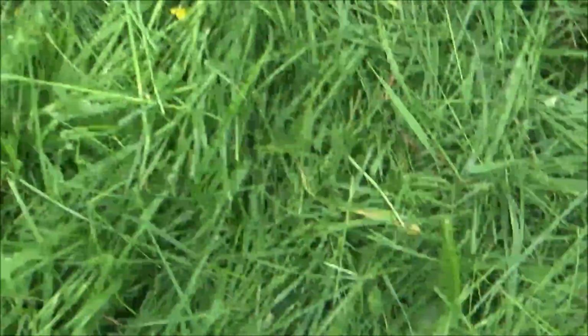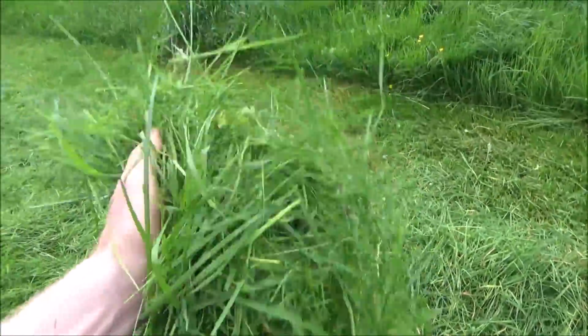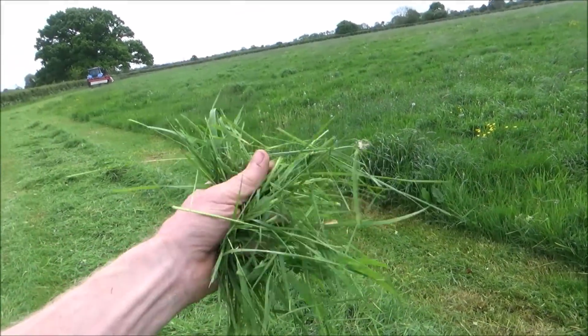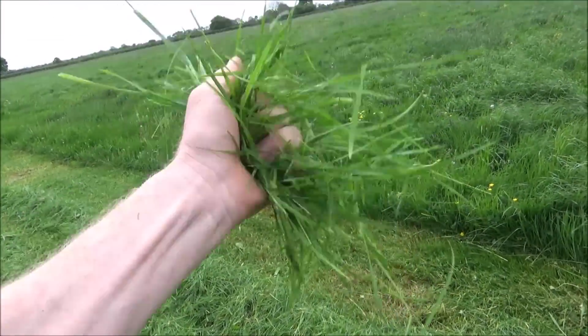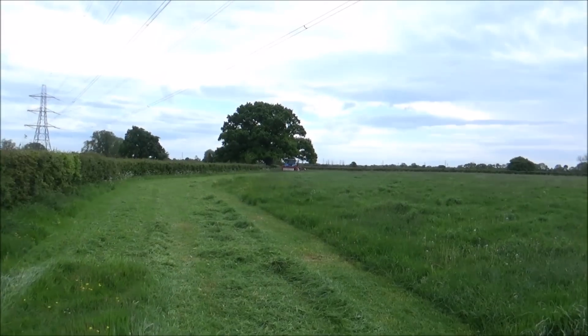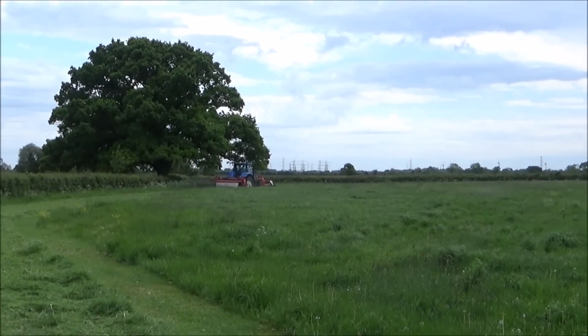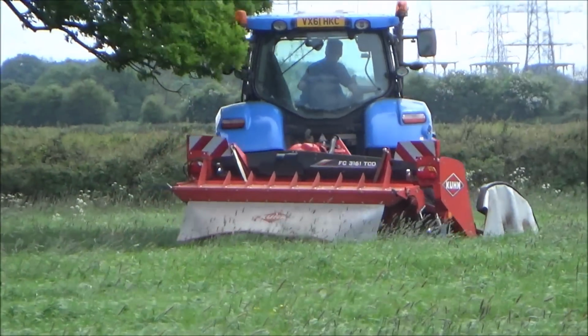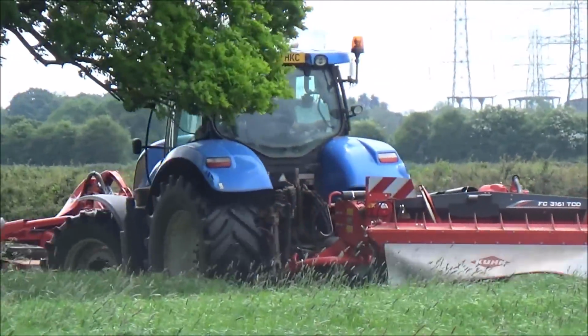There's a mower conditioner, so what it's doing with this, it's not like mine where it's all long. This is already sort of semi-chopping it as it goes. That's actually still quite damp, quite surprising. But this will dry out a lot quicker with that. Well, I'll get back to my mowing in a minute, but let's just watch him come around once. That's a coon, I think.